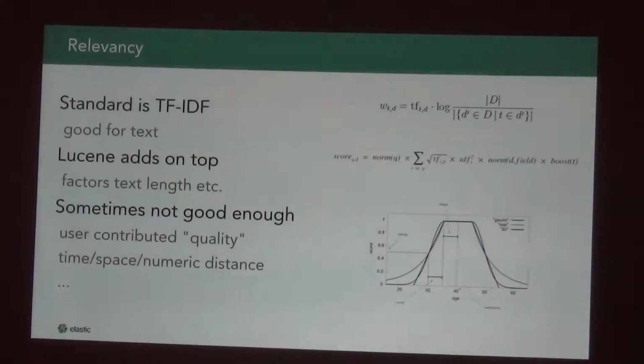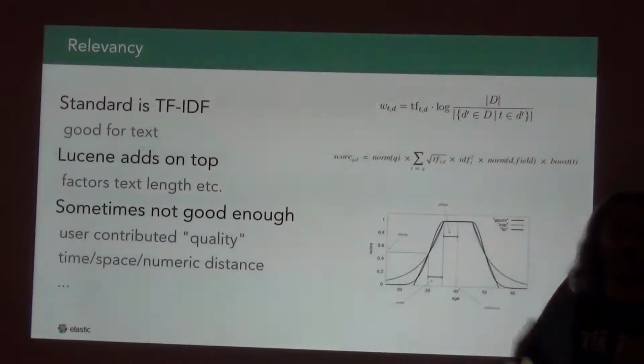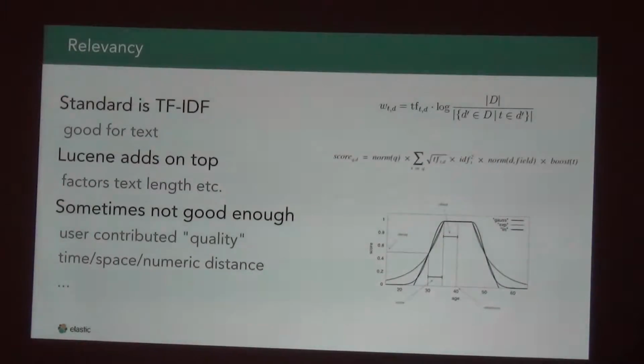At that point, it would be prudent to actually use that information. So if you then search, it would be nice to not only use the text relevancy, so how well does the question describe what I typed in, but also use how good a question it is. And here comes the problem, because if you sort by the quality, by the user contributed number, you completely miss out on the relevancy. So if there is a question that is very long, so there's a lot of words, and it is very highly rated, it will almost always be on top. And there's nothing you can do.